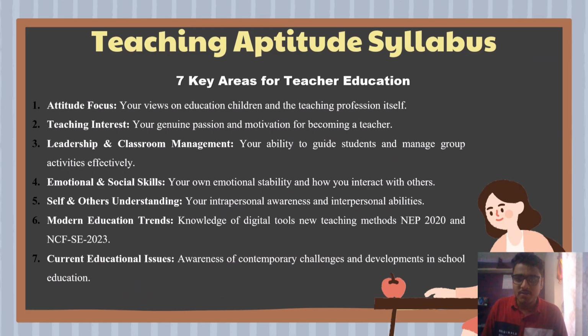Before we delve into the details of the syllabus, let us just understand what teaching aptitude means. Most of you have completed your 12th and have never answered a teaching aptitude test. Teaching aptitude basically tells us how inclined you are towards the profession of teaching. It tells us your diligence and your proficiency towards the profession of teaching. The syllabus has been classified into 7 spheres or 7 key areas of teacher education.